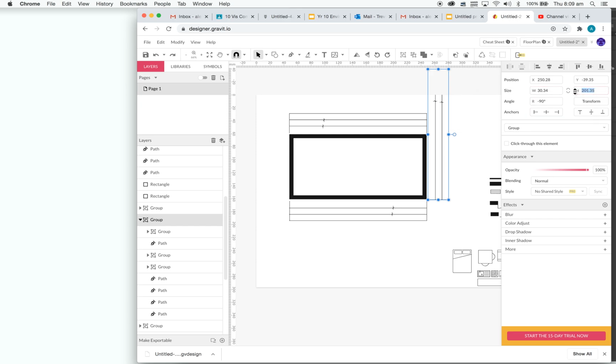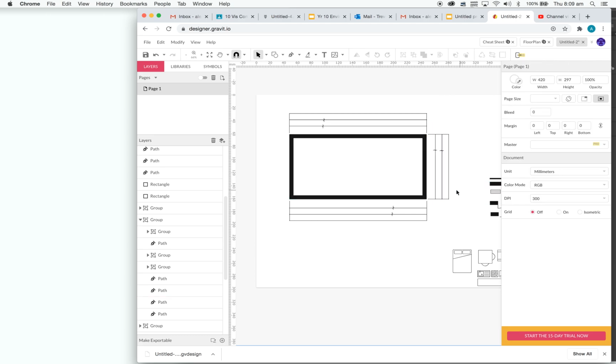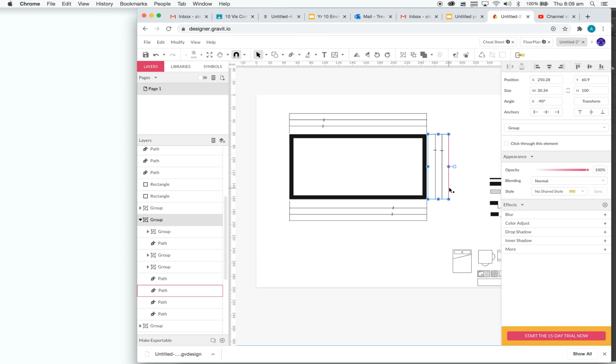So we're looking at the height is 200 and we want that to be 100. So now that should perfectly line up. And what we do again, Command C, Command V, flip that around, drag it across.